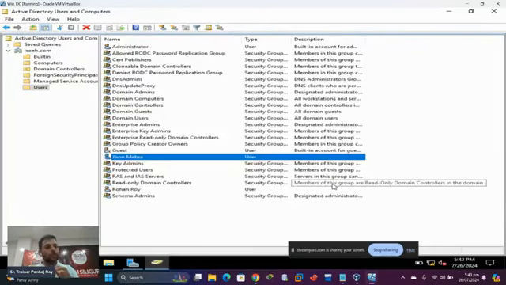Now the time-based restriction. John Mehra wants his login hours in the evening, from 6 p.m. to late night. Okay, so how to do this? Just double click on the user account.